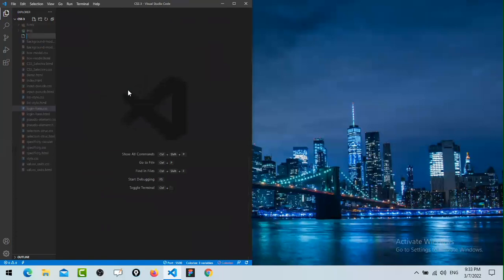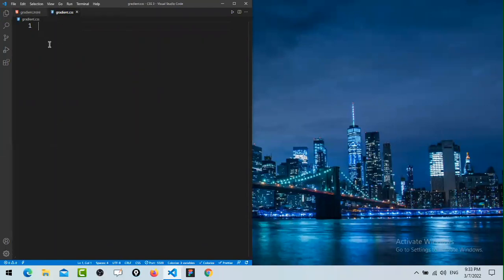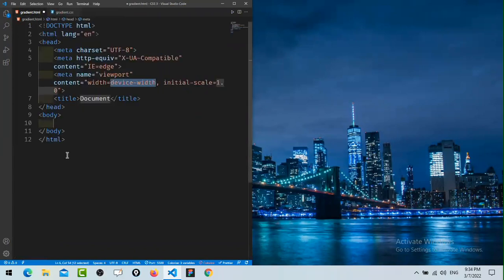In this folder, gradient.html and gradient.css file. Fine. So we'll create again the basic skeleton.